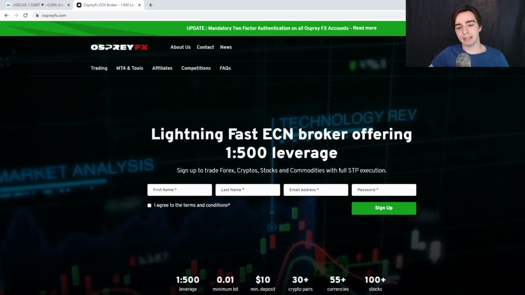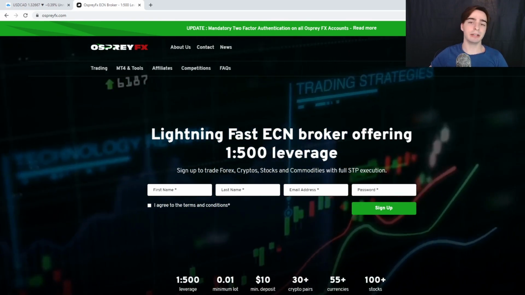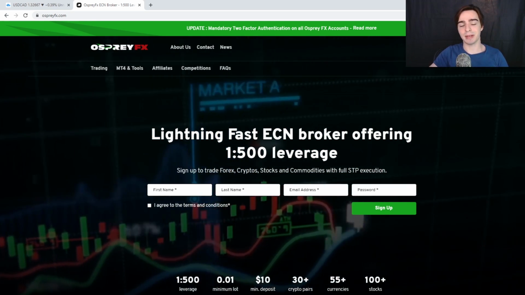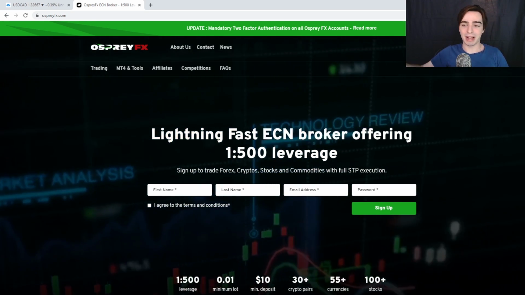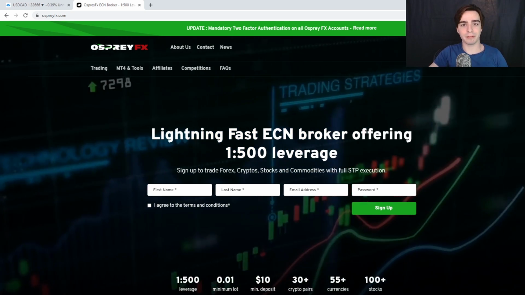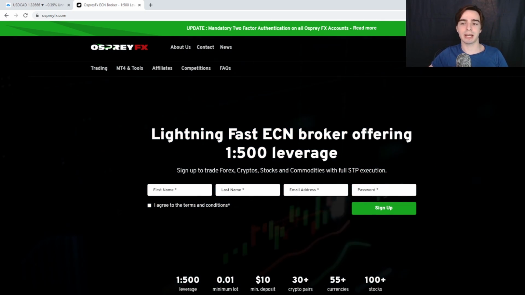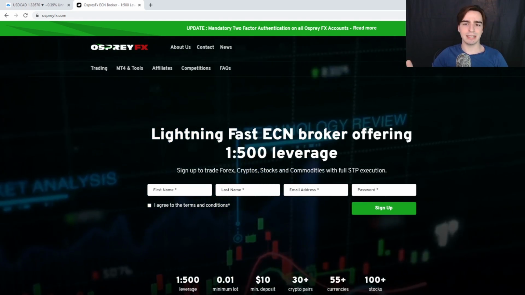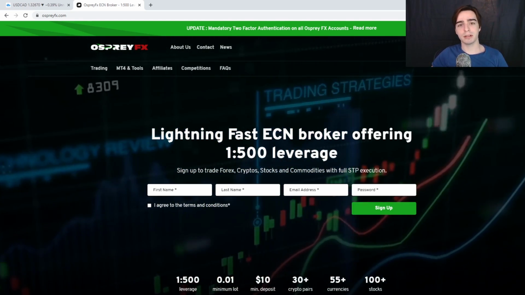I like them because their deposits are really simple to do. You can literally put in your credit card or debit card information and make a deposit that way. It's basically like buying clothes, right? You just put in your card information and boom, it goes right into your account. So the deposits are really easy to use. The platform is just really easy to use. It's easy to connect to MT4, MetaTrader 4.